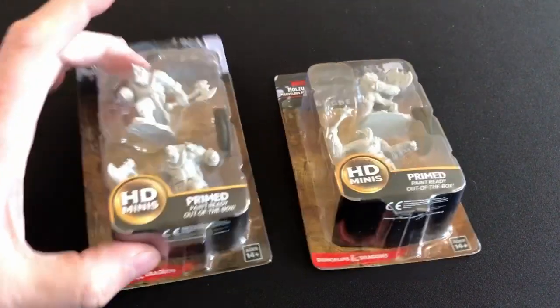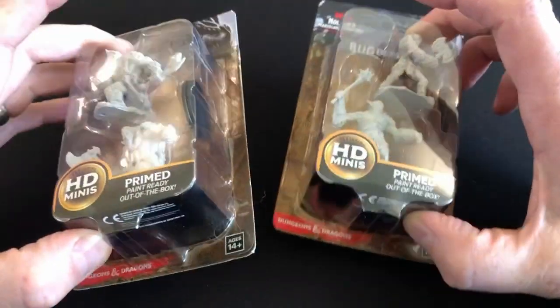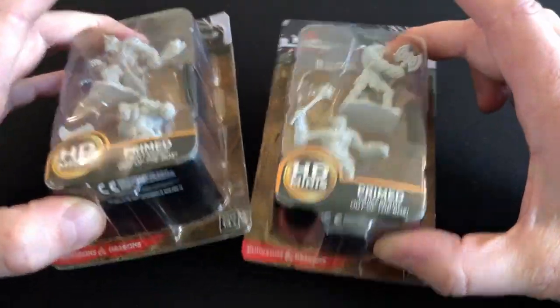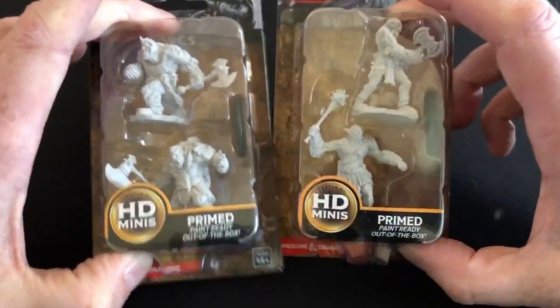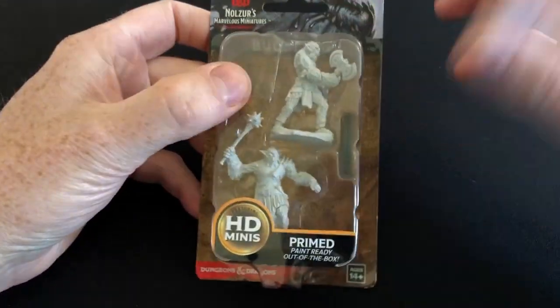What have we got here? We've got some orcs and we've got some bugbears. These were actually a gift from some of the guys in my Dungeons & Dragons group who obviously feel like I've been giving them an easy time of it and thought they would bring some more monsters into play. Orcs and bugbears. Let's take a look at the bugbears first.